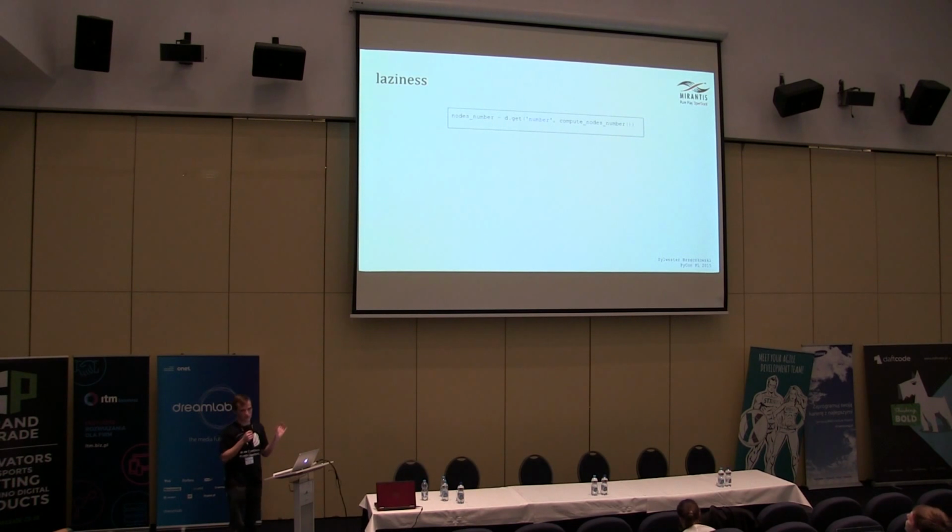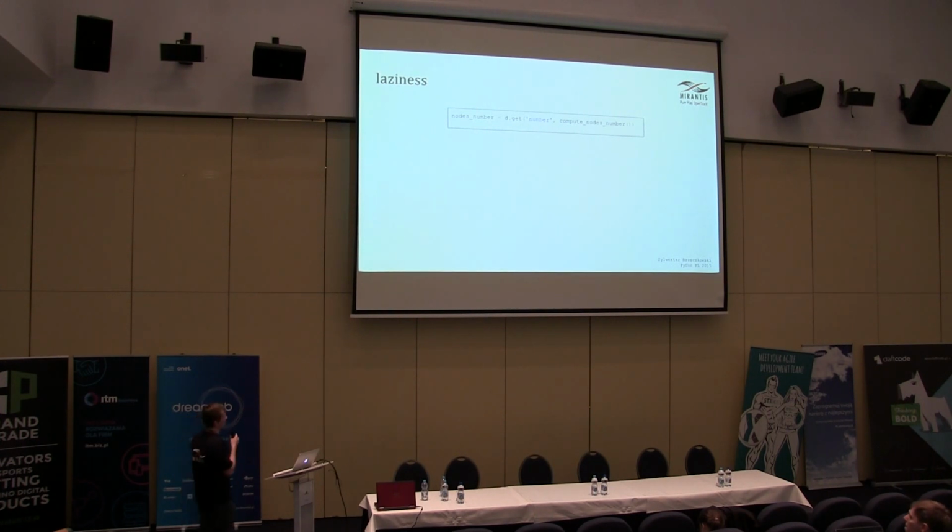We know that dictionaries have a get method, which is nice. It allows us to not check if some key exists in the dictionary. This is pretty nice, and we do not have to put it into another try except block, which is also ugly in my opinion. And we can just provide a default value or not provide any value, then it will be None. And so nodes number will be either the value of number from this dictionary or the result of compute nodes number.